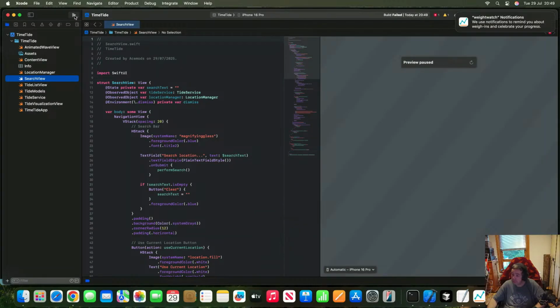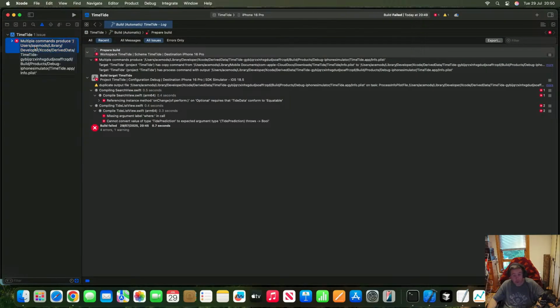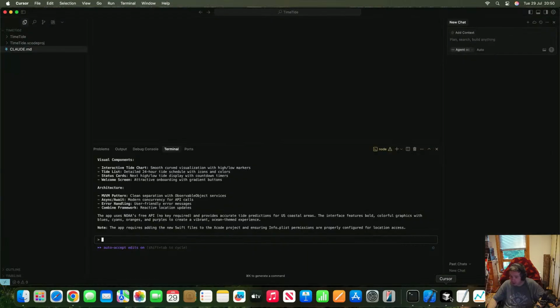Build failed. Let's see what errors it's got. Basically all you do is copy and paste. Get rid of one of the errors. Did Claude Code see that error?